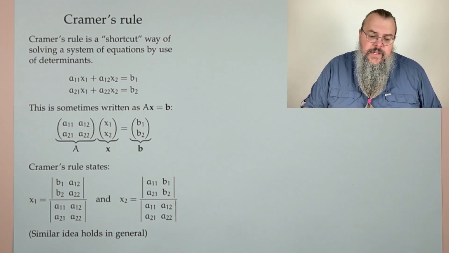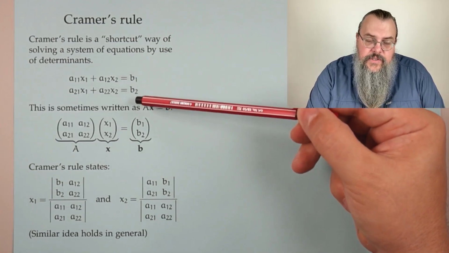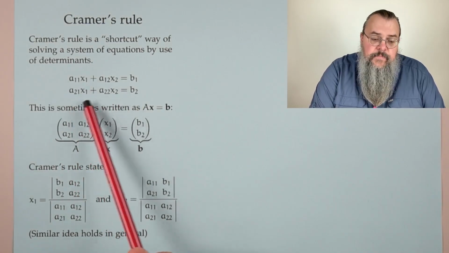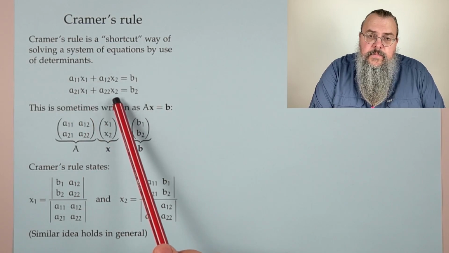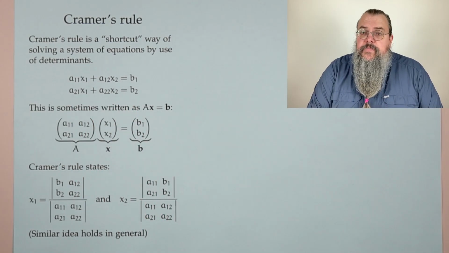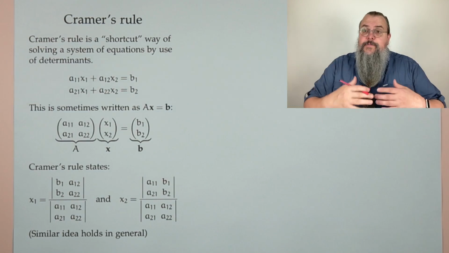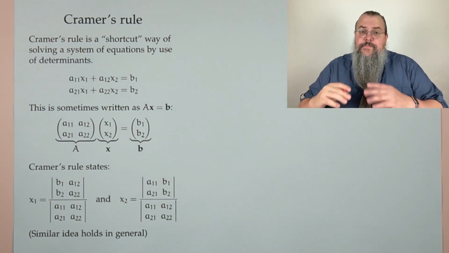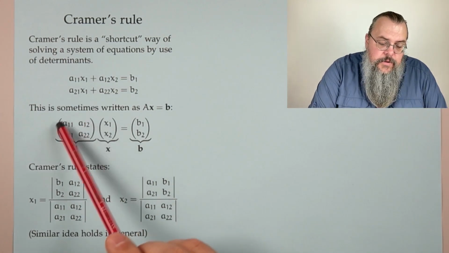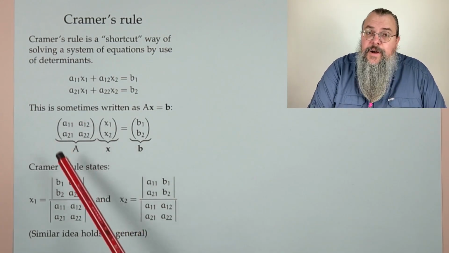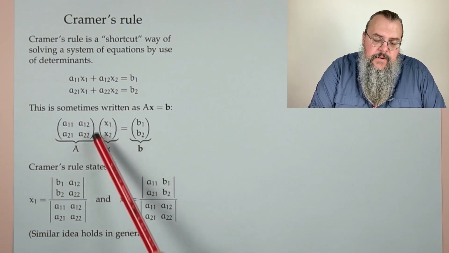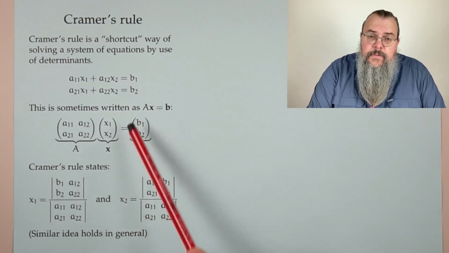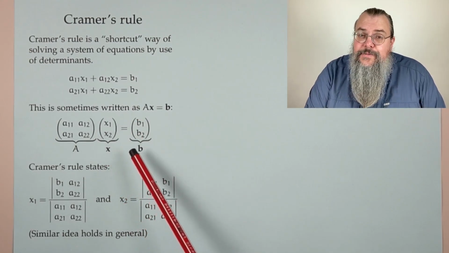Well, suppose you have a system of equations and we have coefficients, so think of these a's as our coefficients. The x's are what we're trying to solve for, and the b's are what we're aiming for. Now, one of the things that we learn, especially if we take linear algebra, is that we can write this in sort of a shorthand notation, which is to say we group our coefficients into an array which we call a matrix. We have our list of unknowns, which we put in a column. We call this a vector. And we have our target, what we're trying to achieve.